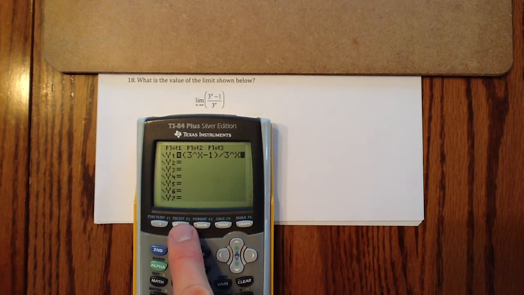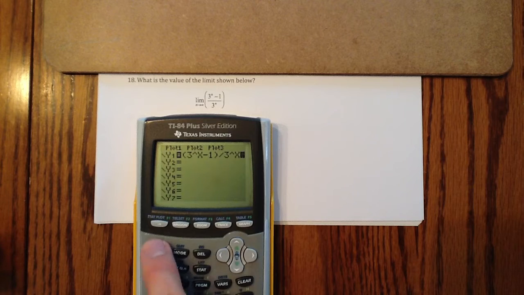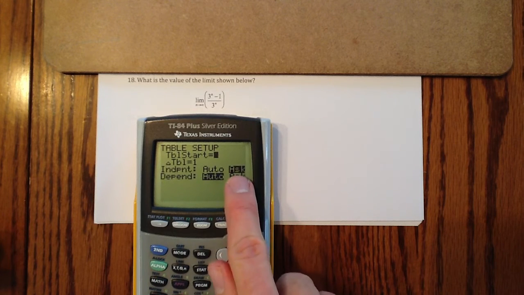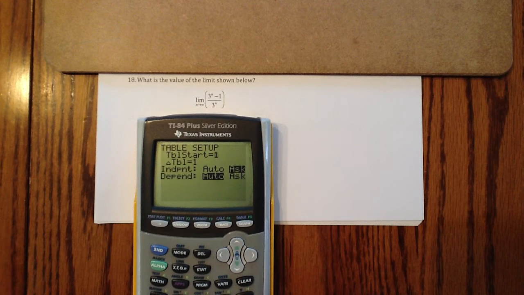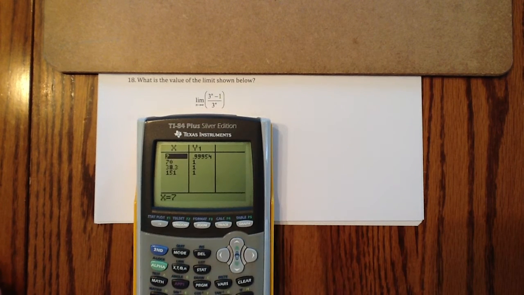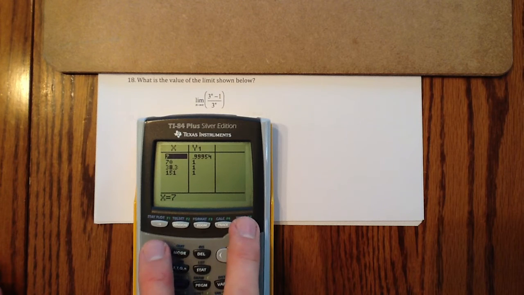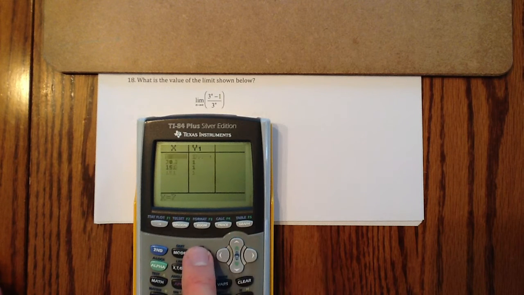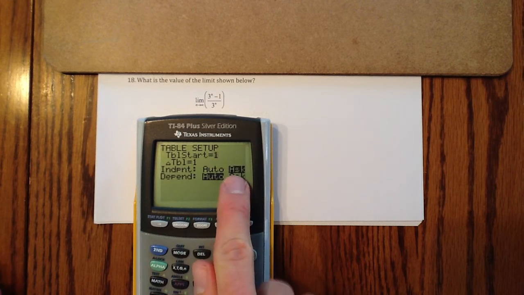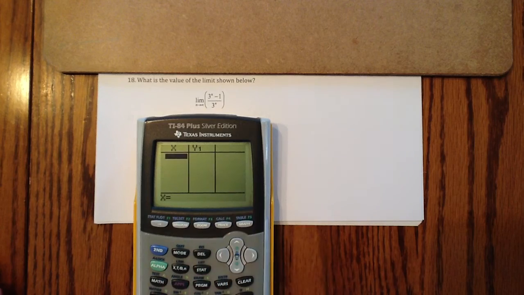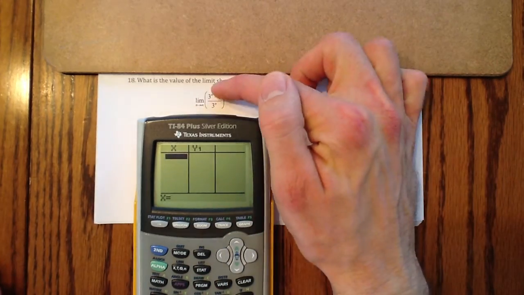So I recommend we set the table. So I'm going to pull out my tablecloth here. Second and table set, and let's set the independent to ask. You can switch this back and forth throughout the exam or whatever you're doing. For now, I think it needs to be set to ask, so we can plug in large values. I just hit second and table in case you didn't see it. I'm going to delete whatever stuff is in there. There's usually things left over from previous things. So we have set that to ask. We've gone to the table. And now we're going to plug in big numbers for n.